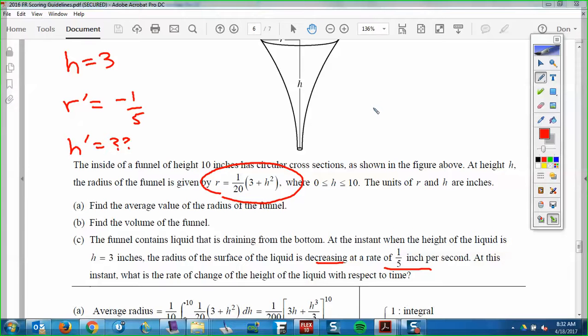So what are we going to do with that? Rearrange maybe. Well, do we have to solve for H? But can't we just do the derivative now? When we did these problems, remember, it was implicit differentiation, right? We're doing the derivative with respect to time. So we can just do the derivative right now. R prime is equal to, the 1/20th is just going to sit there.